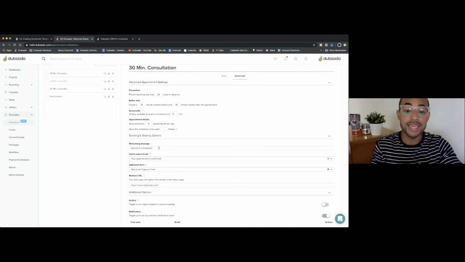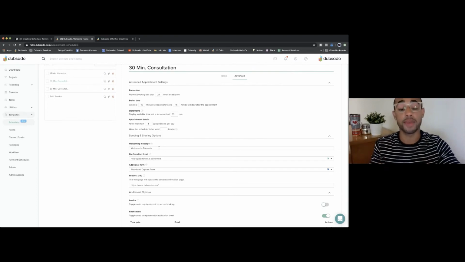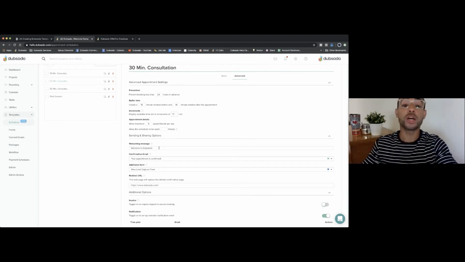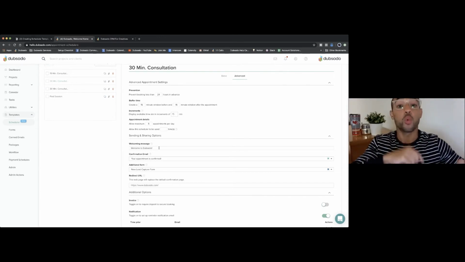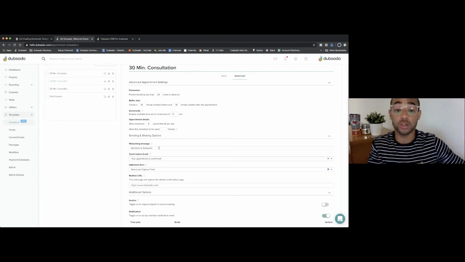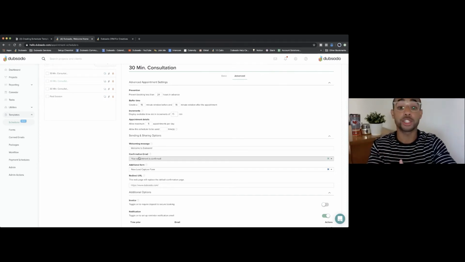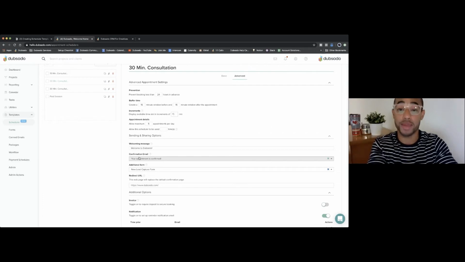The next thing is the confirmation email. Now, this is really big. With the confirmation email, we get a lot of questions, and I've seen a lot of people put their confirmation emails into their workflows. So once someone books with you, people are adding those emails to their workflows. With the scheduler templates, you can put your confirmation email in the scheduler template itself, meaning that once they book an appointment on this template, it's going to automatically send them a confirmation email.